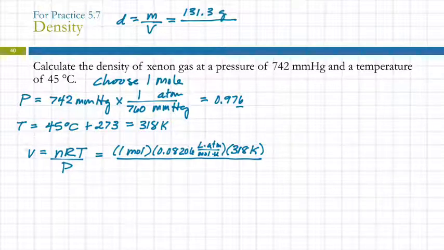0.97631. Now I know some of you really hate sig figs. If you hate sig figs, just write down more digits than you think. That's always better than not enough. Because if I round this to 1, that's going to screw things up. Okay? So always write down more than you think. And then at the end, round it to 3 or 4 sig figs. That's usually going to be good enough.